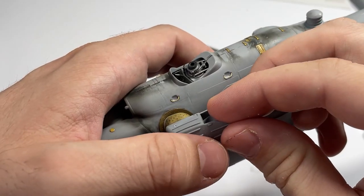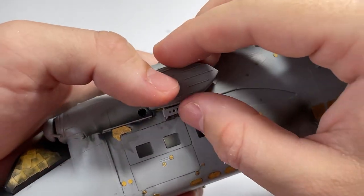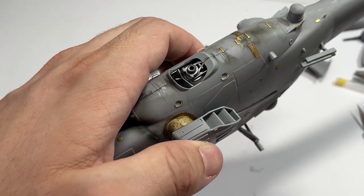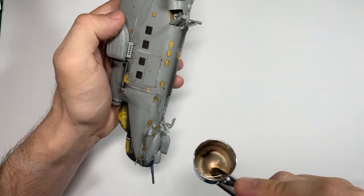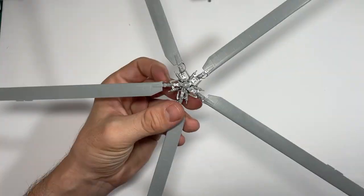Heat reducers were glued with CA and all excess was removed with CA debonder. Then it was finally time to paint. But first it was important to clean the whole model with alcohol to remove any grease and dust.